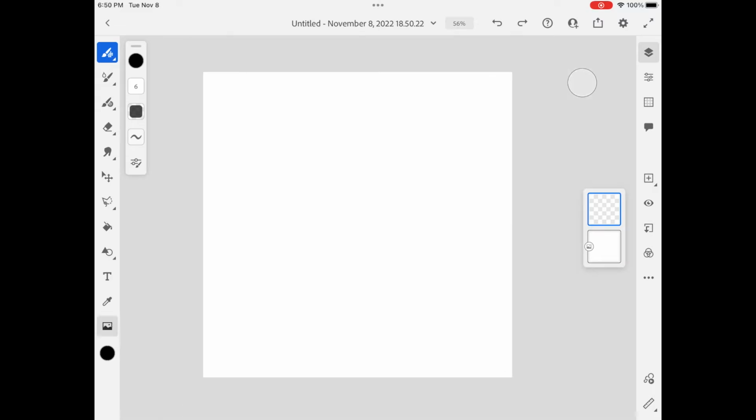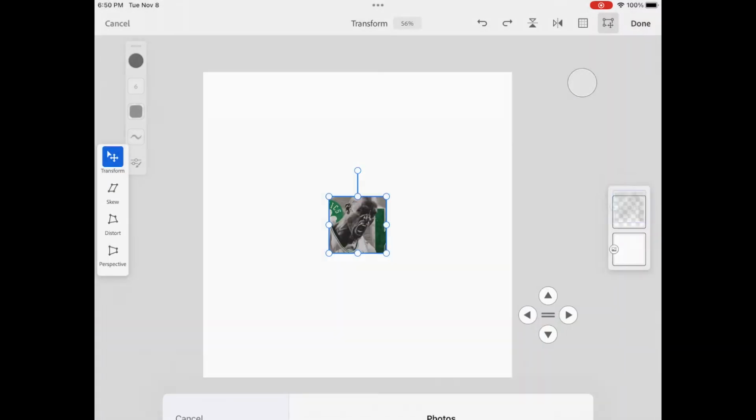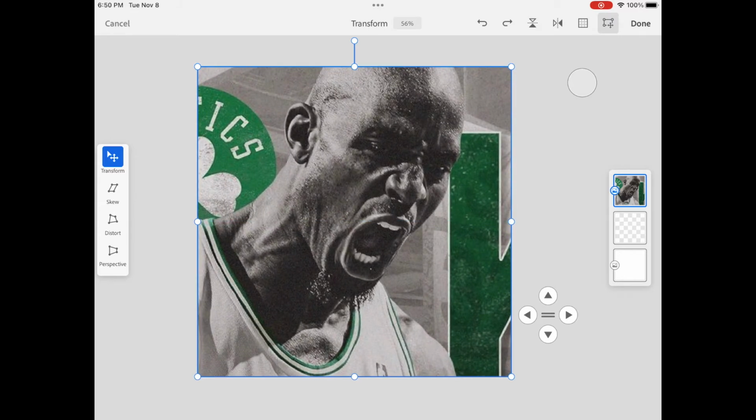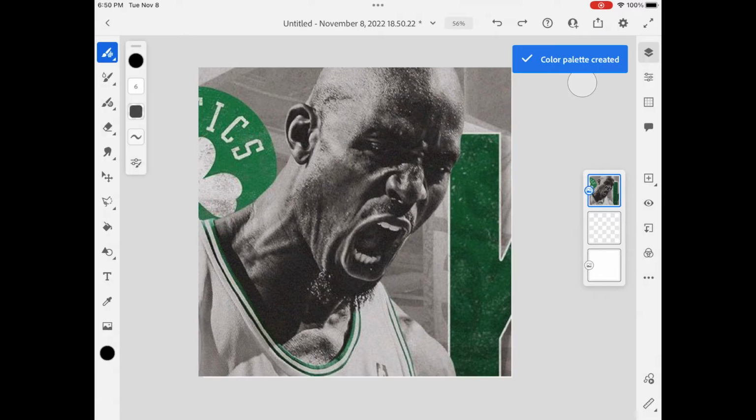Bottom left corner, I'm going to click on this little photo icon, go to Photos. This pops up. I'm going to click on my picture of Garnett, grab the white circle in the corner, and drag so it fits. And now that I know that the image I have is pretty darn close, hit Done in the upper right-hand corner. Okay, good. It automatically generated a color palette, but I'm going to make my own color palette in a minute because it really doesn't matter.